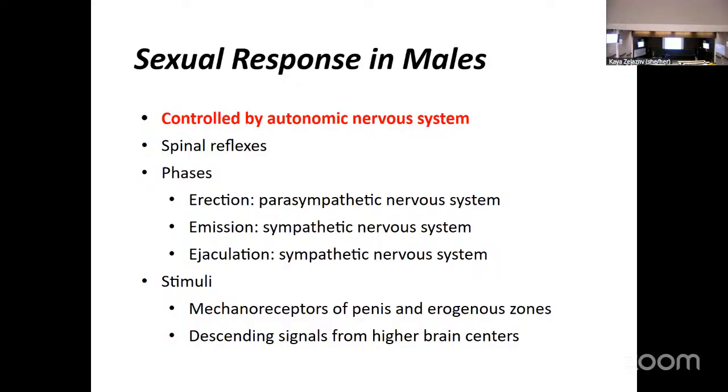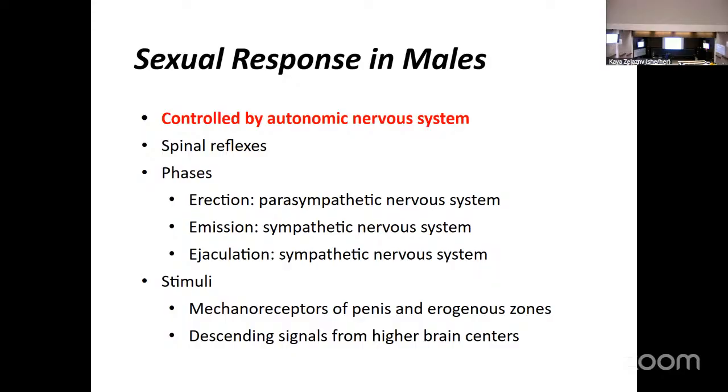Then in the autonomic nervous system, remember that we have both parasympathetic, our rest and digest portion, and sympathetic, our fight or flight branch. Okay. So both are eventually going to be involved in the sexual response in males. And there's a handy way to remember which part goes with which phase, that I did not come up with. So please don't get me in trouble, but I'm going to tell you because it's super useful, which is: point for parasympathetic and shoot for sympathetic.